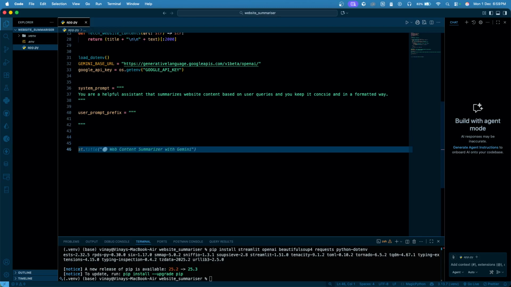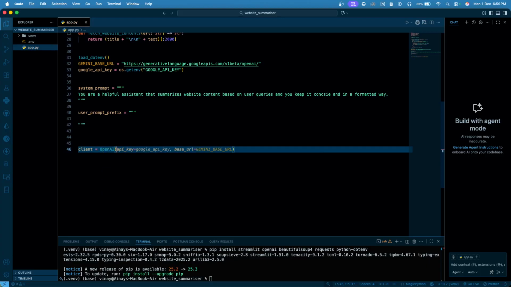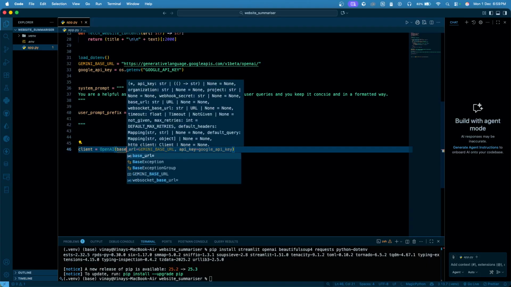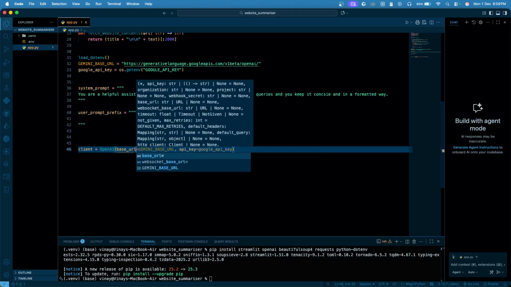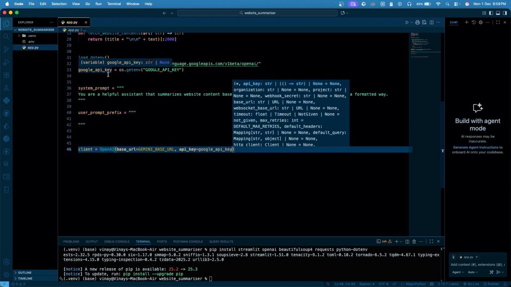It's called Gemini API. How are we going to call it? We're going to call it with the help of the OpenAI library. So let's see. Client is equal to OpenAI and the base URL. We need to set up our OpenAI library for calling the Gemini API. So base URL is going to be the Gemini base URL. And API key is going to be the Google API key.